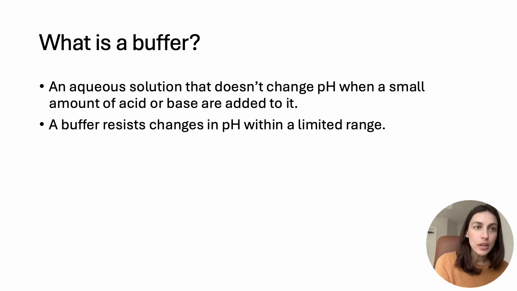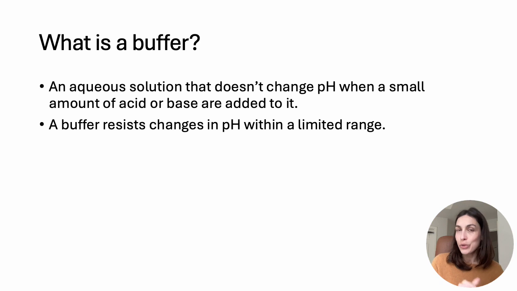A buffer is an aqueous solution, so again, watery solution, meaning water molecules with some dissolved other molecules in it. That makes it so when you add stuff to that aqueous solution that is an acid or a base, the pH does not change very much. So a buffer is something that resists changes in pH when acid or base are added to it.